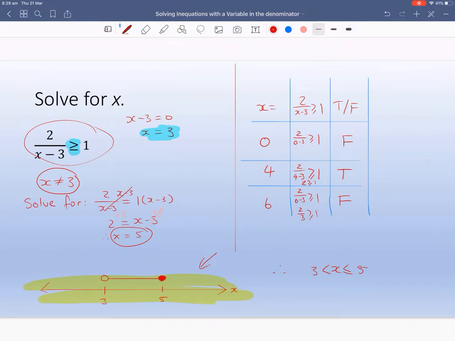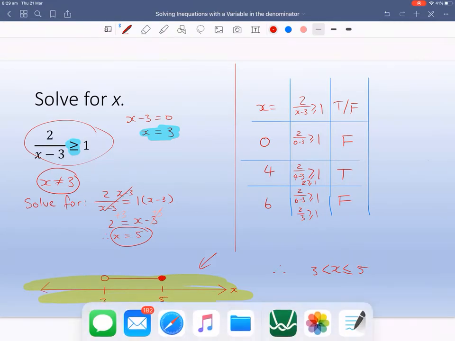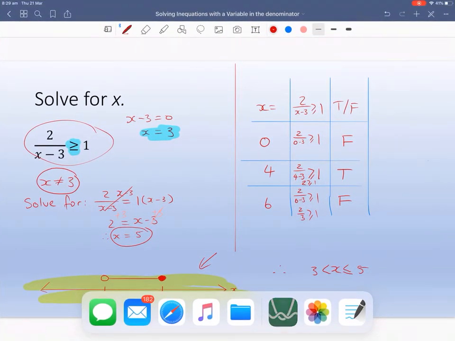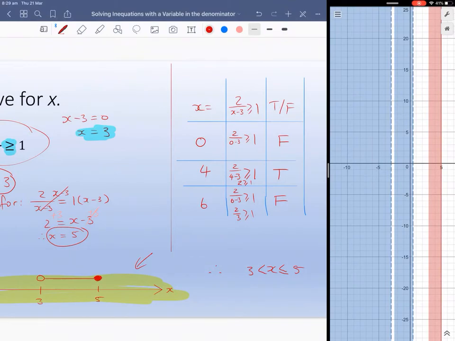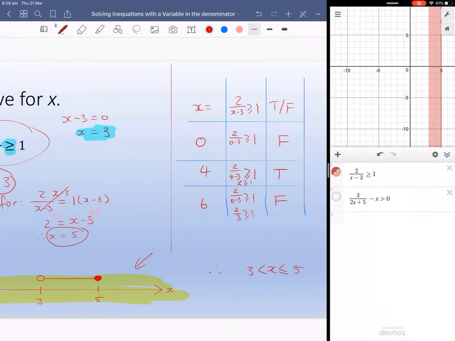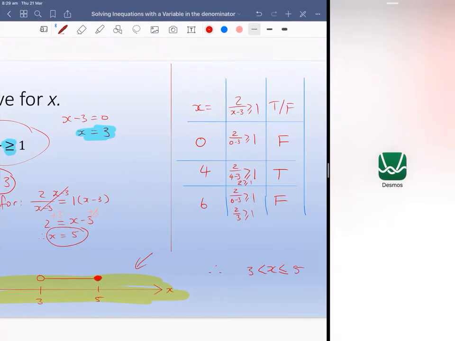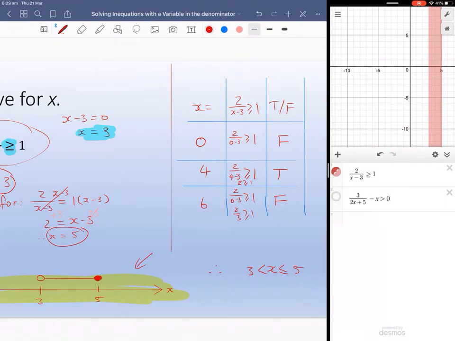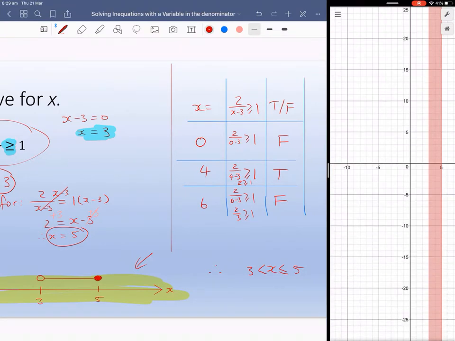Now I want to show you how it looks in Desmos. So let's bring this up and let's do this. Desmos can do inequalities, and I've actually already done it there. I'm going to take the next example up there off. Let's put that up. So we've got both of them working now. So I'll bring that down. So that's the inequality there, and we've said that it's in between 3 and 5.